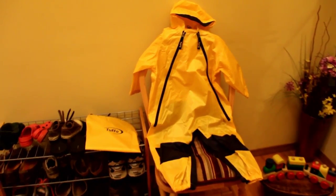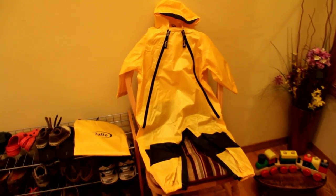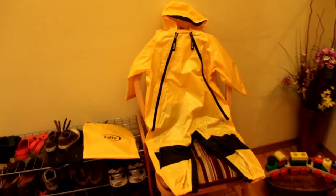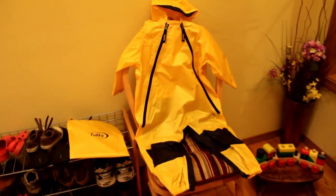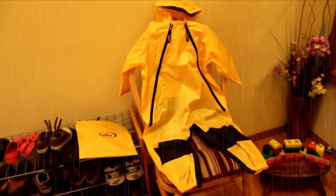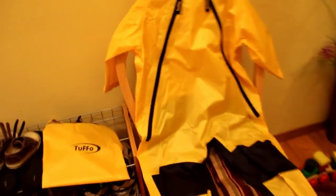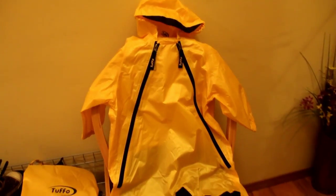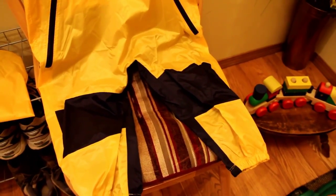The last couple of things I got new off of Amazon. Every once in a while there's just something I know I won't be able to find in a regular store or I'm looking for something really specific that I won't be able to find used. I have a friend who got these little rain suits for her daughters and they seem like the perfect item for kids living in the Pacific Northwest, because it rains a lot here. I still want to be able to send my kids outside when it's raining, otherwise we'd be inside half the year. These things are amazing — they're so easy to put on, they come with a cute little sack to fold it up. I think it's Gore-Tex, so it's breathable and completely waterproof.